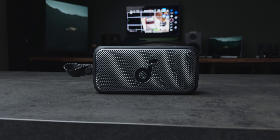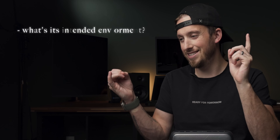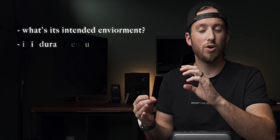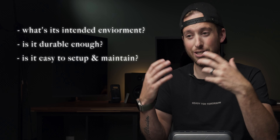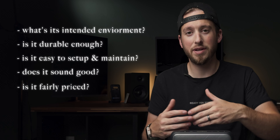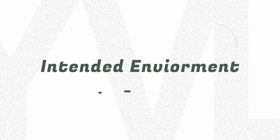I just realized I brought it in upside down, but I have a feeling there's a ton of you out there who are like me and have a basic checklist when it comes to buying a speaker: does it fit in the environments I want to place it in, does it feel durable enough to survive those elements, how easy is it to set up and use, what is the sound quality, and based on all of that, is it fairly priced? Let's go down that checklist.